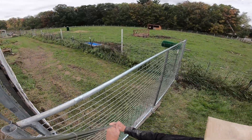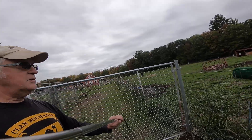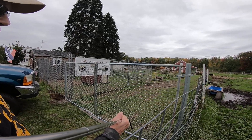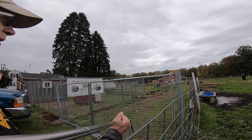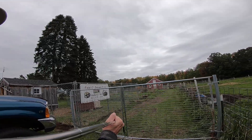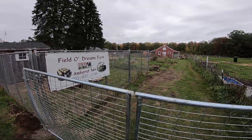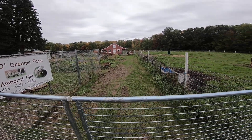Get the gate all put in — should make it a lot easier to get in and out of here. It's been a pain in the neck trying to squeeze through with the mirrors folded in on the F-250, but now you're not going to have that problem anymore. It's going to be a lot easier without having to worry about ripping up the edge of the garden. I know we had a bunch of strawberries over there, and I'm always clipping off the edge of the garden every time I bring in a load of hay.